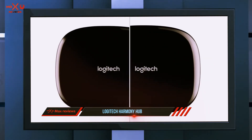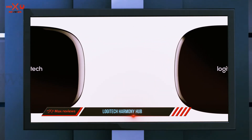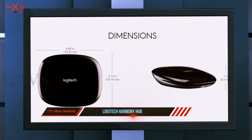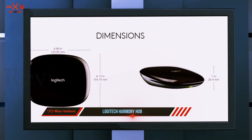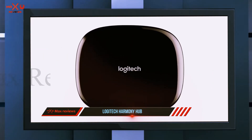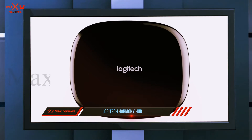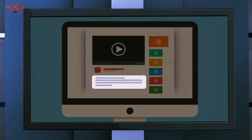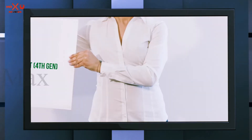Launch Netflix and let date night begin instantaneously with one button click. Beyond voice control, the Logitech Harmony Hub truly stands out with closed cabinet control, which allows it to send commands to connected devices through Bluetooth, Wi-Fi, or infrared — commands that don't require a direct line of sight. Check out the description for more information and the latest price.